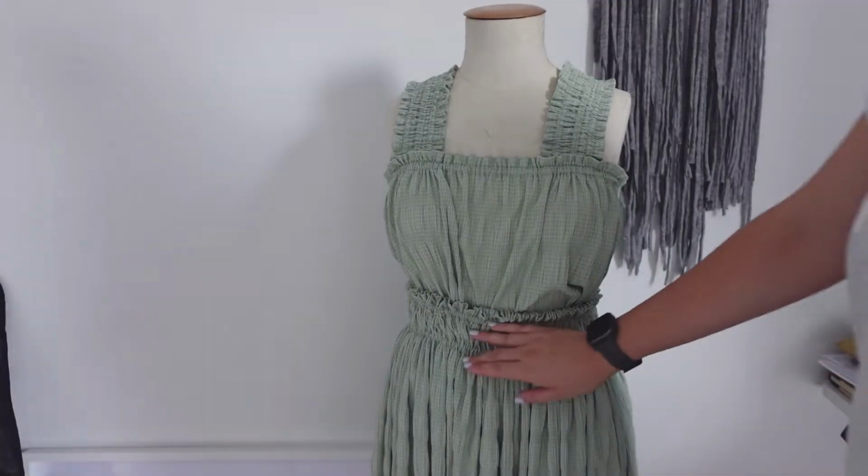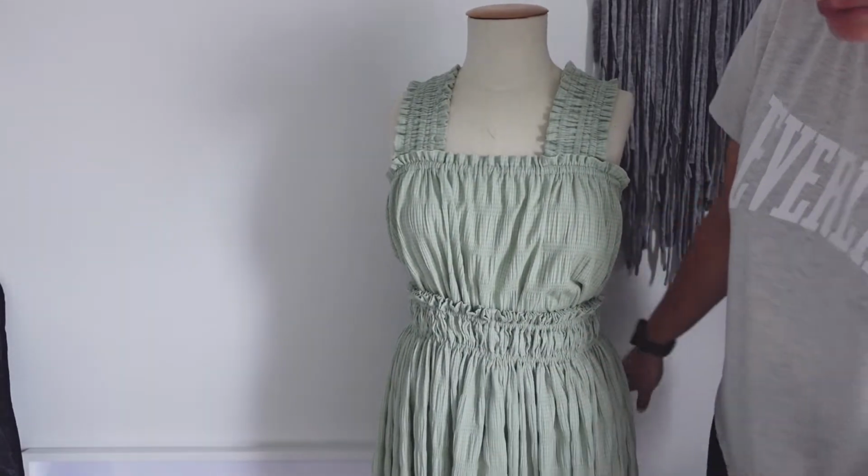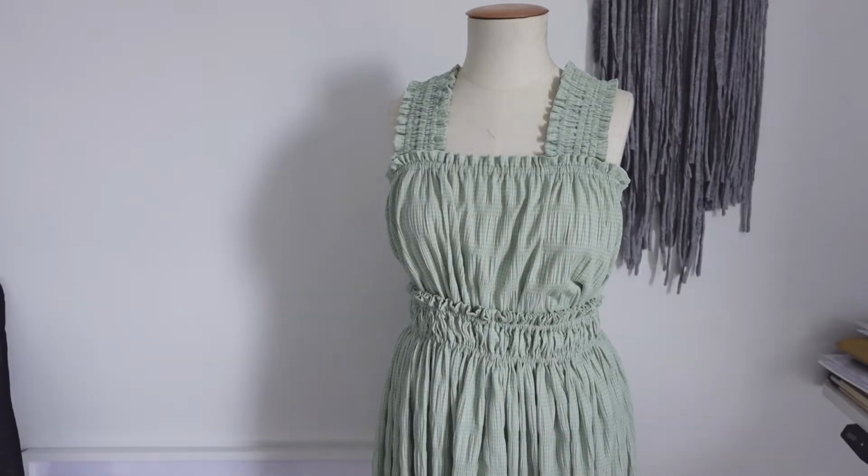I'm also tempted to add a third row of elastic to here, but I'm not sure if it's too much. Decisions.